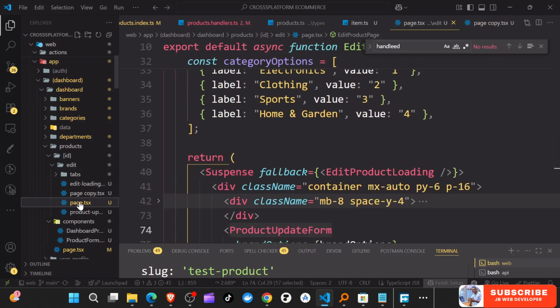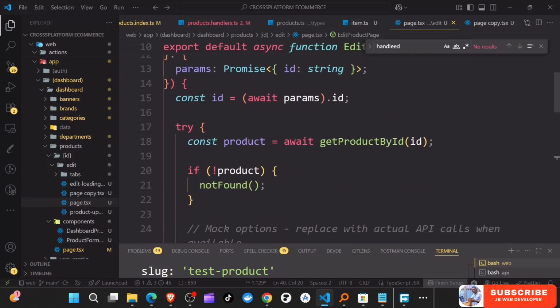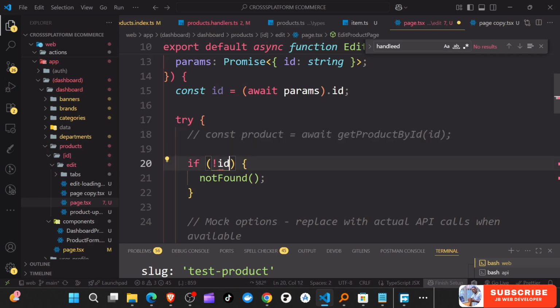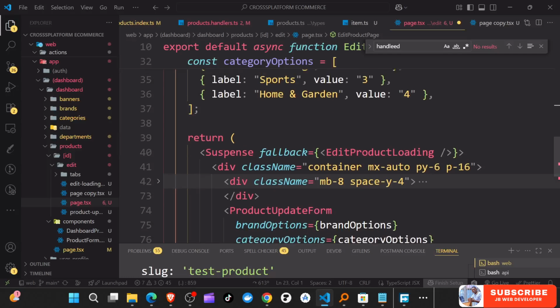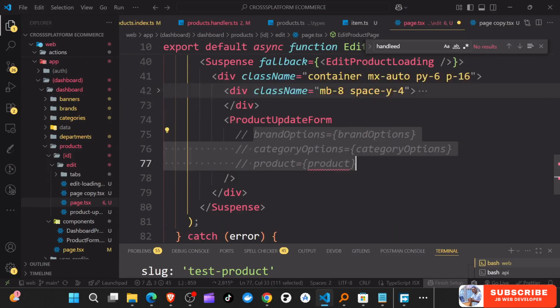So you could just have this page, and the only thing I would do from here would be to get the ID. I'm not going to get this product. Maybe the one thing that I could just say, if there is no ID. So I would just get the product, and then here I would only pass in one thing.